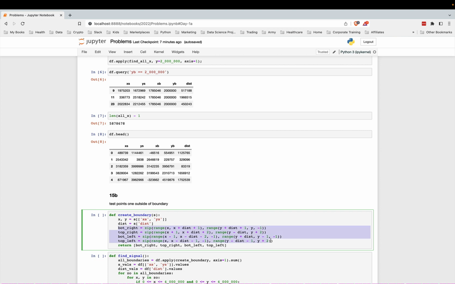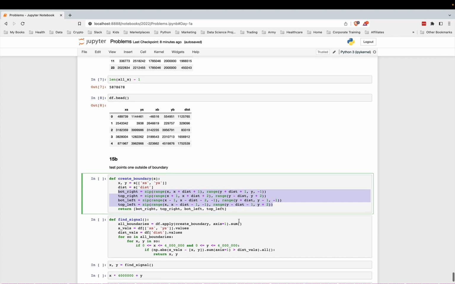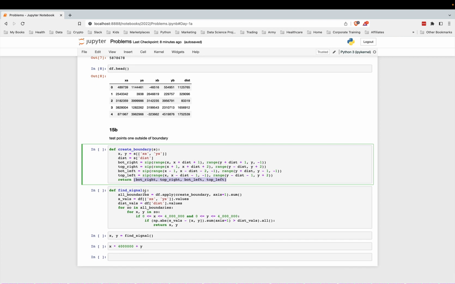So I got all of these. So all of those boundaries from those sensors for each one. And then I return them as a list of zipped objects. So there's a lot going on here, I know, but these are just a list, basically just a sequence of points that are along the boundary. And then I have a function that I've done here that will, first of all, get all of these zipped objects for all of the boundaries. So I get them all.